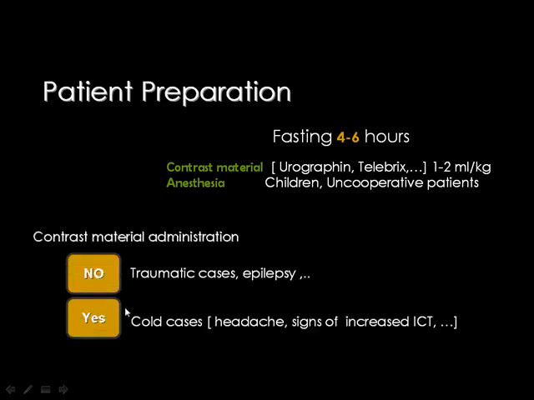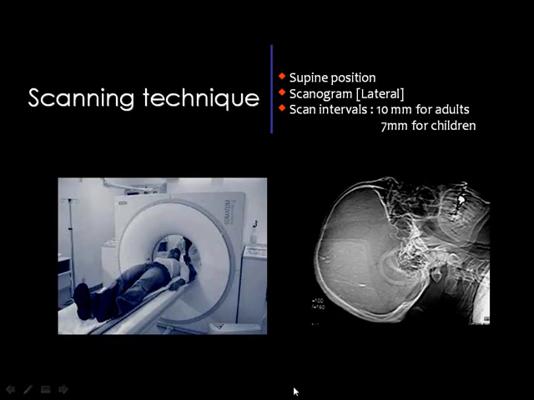And these are the causes for injecting the patient with contrast material. Mainly, we inject the patient whenever we are looking for or suspecting inflammatory or neoplastic pathology. But we do not usually need the injection of contrast material in cases of emergencies and cerebrovascular stroke, as well as in traumatic cases.